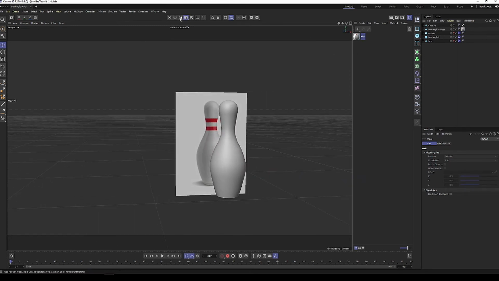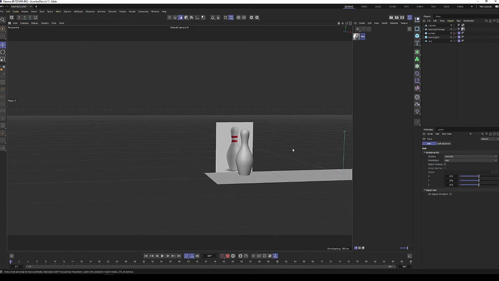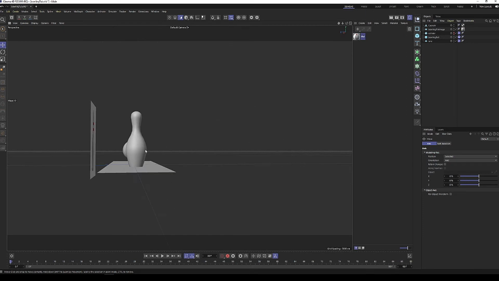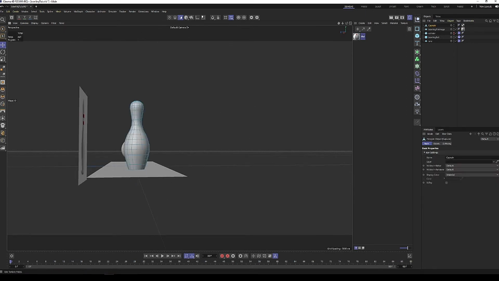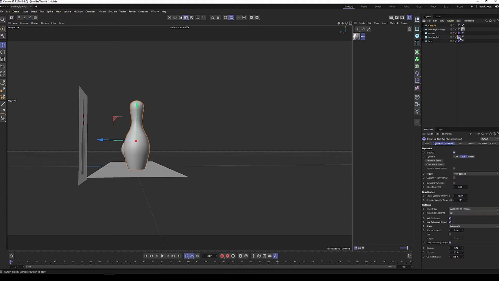Awesome. So now let's take a look with our lane on. And let's go ahead and apply our physics tag to this. You can actually, instead of going to tag, simulation, rigid body, just select this rigid body, and if you Ctrl drag it to the console, you can kind of copy and paste tags. But you can do it however you like.